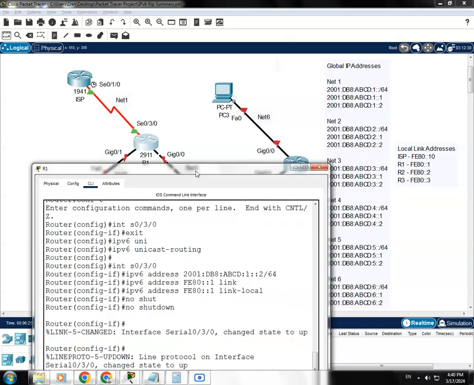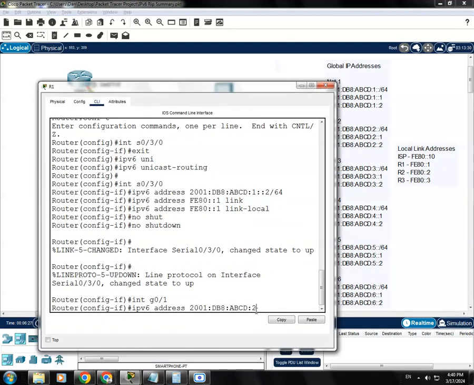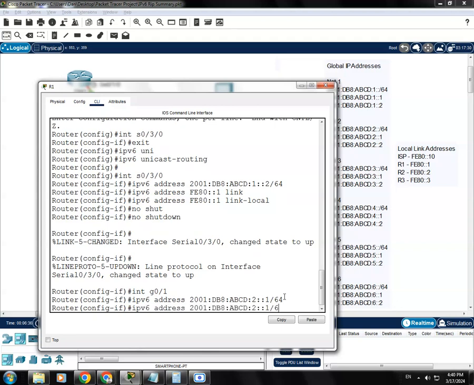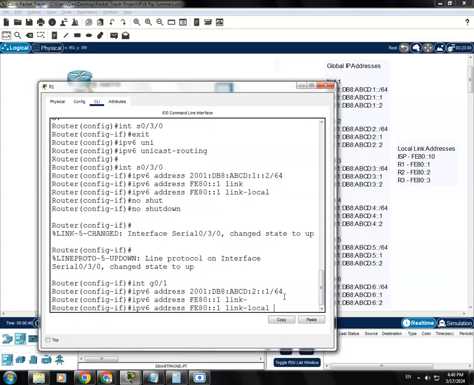Yes, network 2, and it should get host 1. So network 2, then host 1, and then /64. Let's also enable the link-local address FE80::1 link-local.